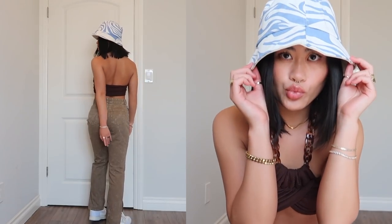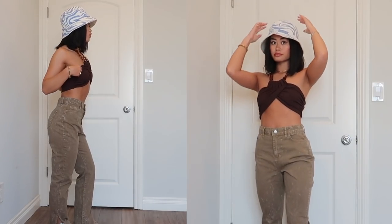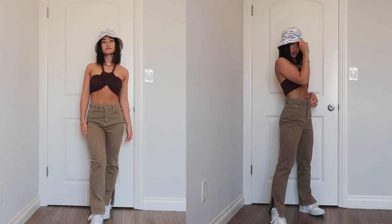Another trend I really like is split hem pants. They've been in for ages, but I still think they're going to be amazing for summer, especially because as a short person you need a little extra something — otherwise it just looks like you're wearing too much material. These are also acid wash, which I really like. They fit really nice — it's a little bit big on my hip area, but that's just because of my shape.